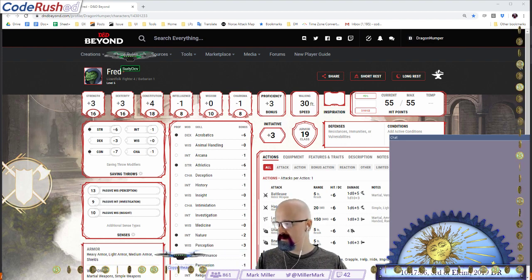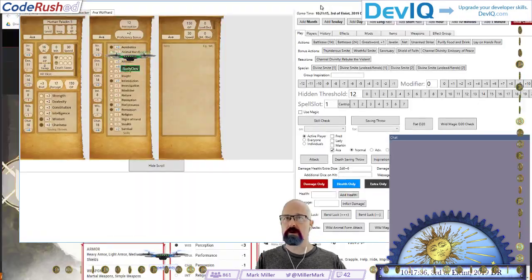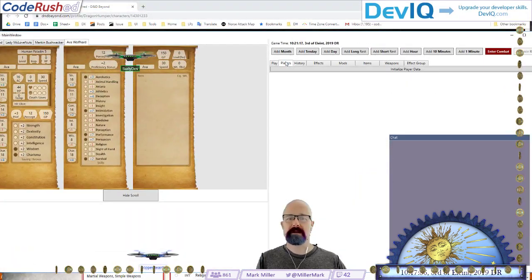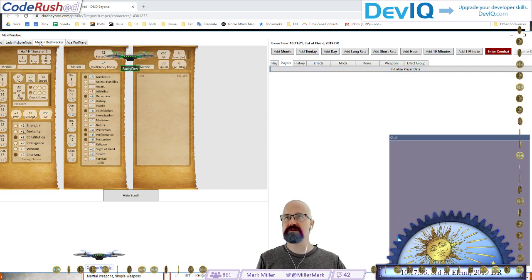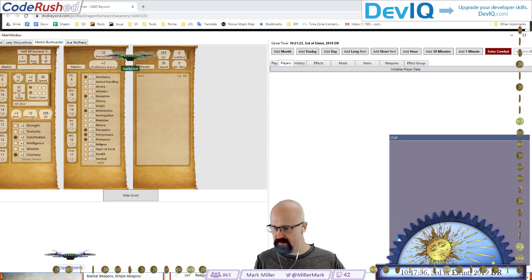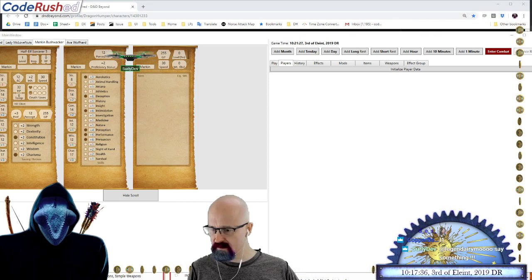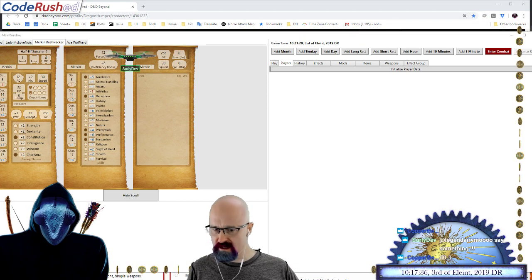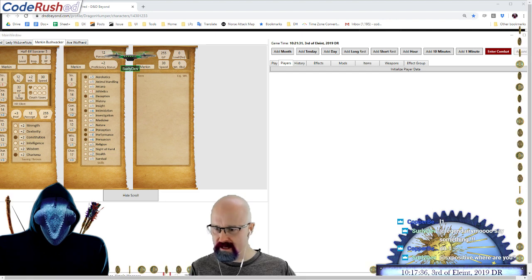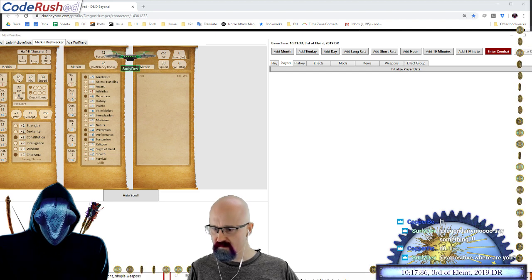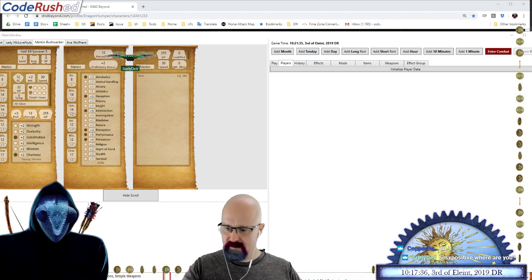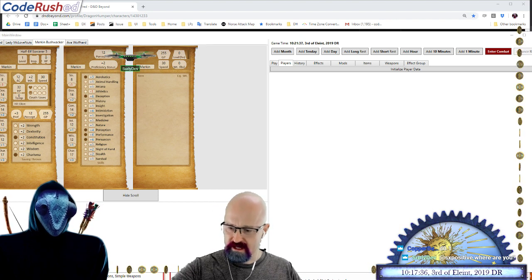Let's show some special effects and see if they're working. So much code has been happening here. Let me initialize player data again. Did I refresh the pieces? Looks like I did not. Let's go in here and refresh the Dragon front overlay. Hey, Fred. How's it hanging? Let's see if Fred can say everything's good.